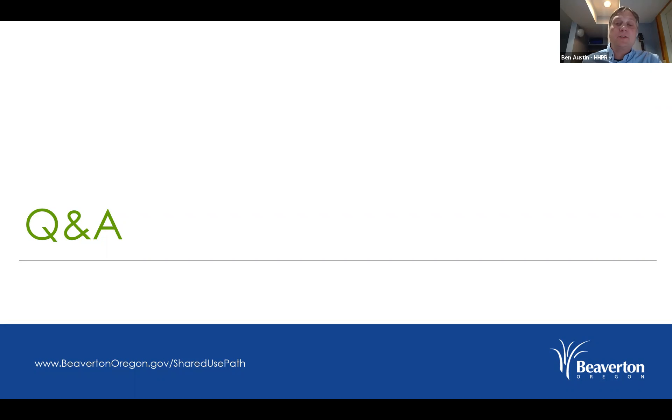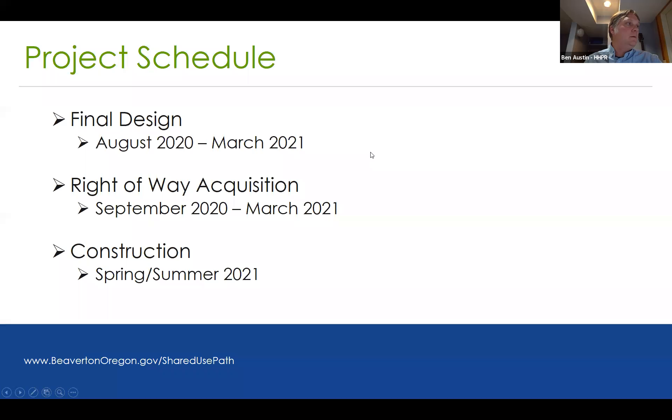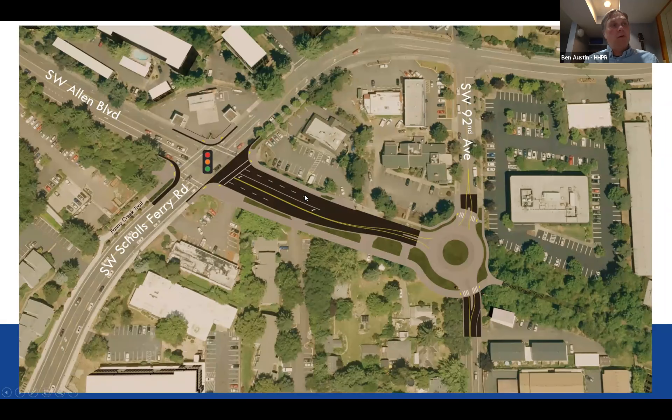On the Burgerville question, I'll answer for both during and post construction. Post construction, access will be made the same as it is today. There will be more lanes for crossing Allen — we're reallocating the space better — which should help with some of the backup experienced today when there's high volume of traffic at Burgerville. Under construction, the improvements will be staged. The goal will be to maintain access to Burgerville at all times. There will be some time when the roundabout is being constructed that traffic may be diverted from one end or the other to facilitate construction, but access will be maintained to all businesses during construction.